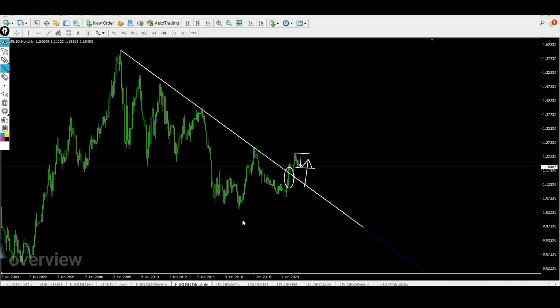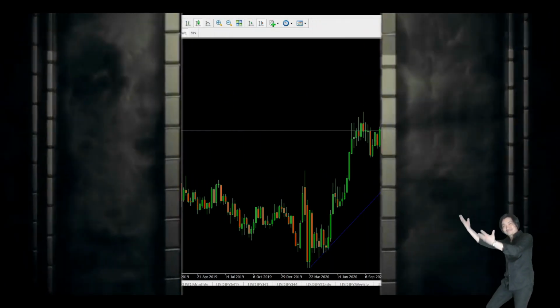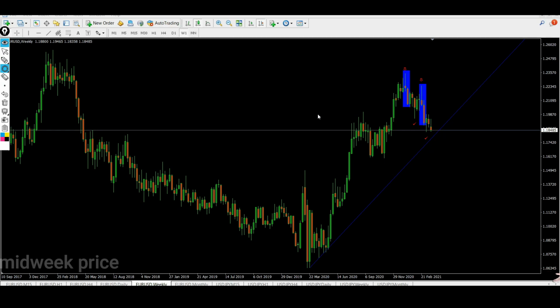All right, let's go to midweek price. All right, this is a weekly chart. Now, the current setup we're looking at is as follows. There was a strong short trade right here, then a weak long trade right here. So as price pulled back right here, we were looking for shorts right back down to this pivot low as a target. Then 2 weeks ago, we had another weak long. So as price pulled back, we were again looking for shorts right back down to this pivot low.